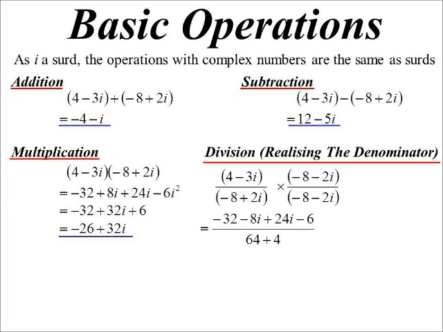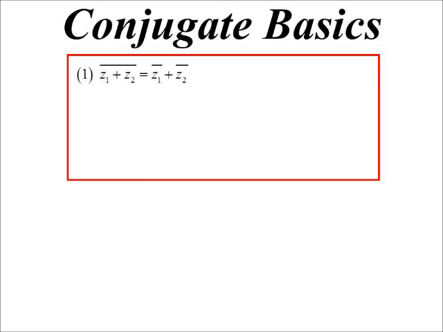On the top, it's just our normal algebra. You'll notice I changed this straight into -6. It was actually minus 3i times minus 2i, which gave me plus 6i squared, but i squared is -1, so I had -6. And so we get minus 38 plus 16i on 68. But we tend to break it up into the real and imaginary part, so I write them as two fractions, and I obviously simplify the fraction as well. So minus 19 on 34 plus 8 on 34i. So some basic ideas about conjugates.